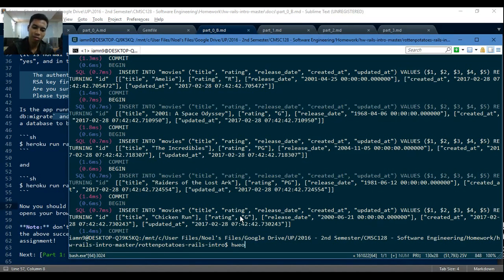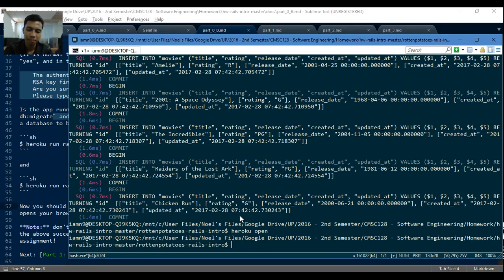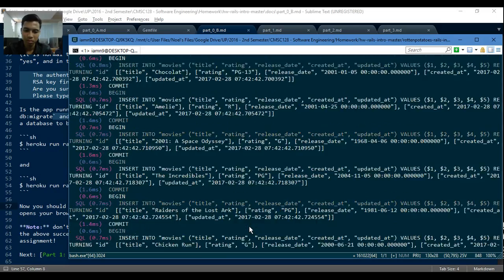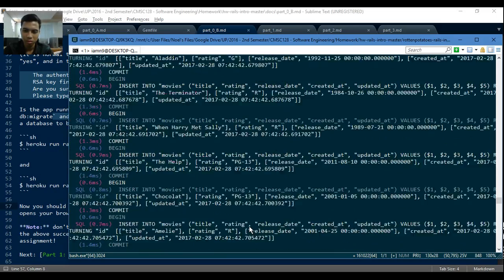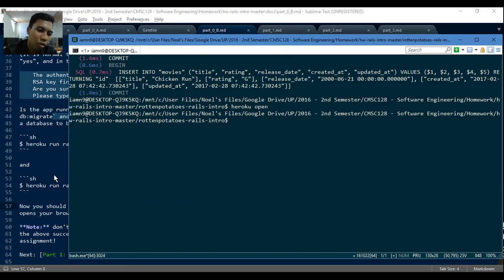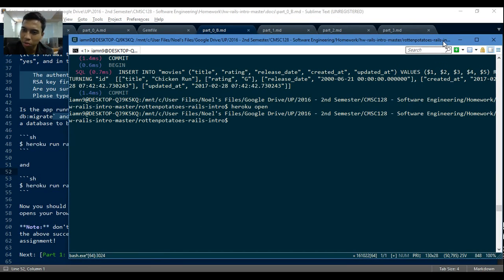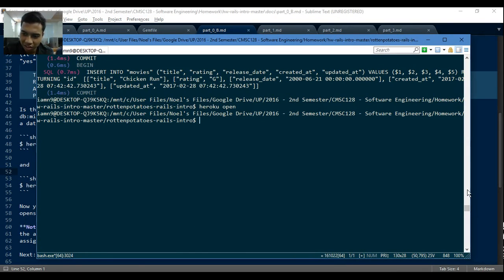Let's try heroku open. The command heroku open is supposed to open the link in your browser, but apparently it's taking a bit slow in our system.